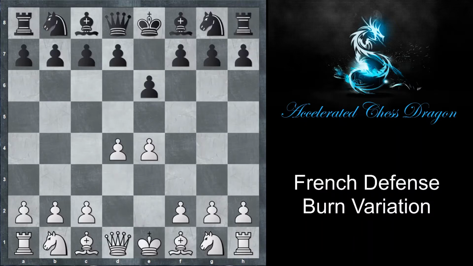White will go d4, and now black will play d5, and white plays knight c3. And this is pretty similar to the Rubinstein variation, where black will usually play d takes e4, and then knight d7, bishop d7, and develop that way. But here, black is going to prolong d takes e4 by playing a move first, and that is knight f6.